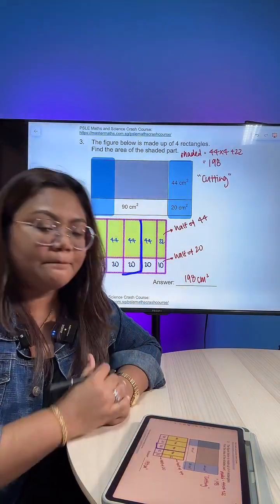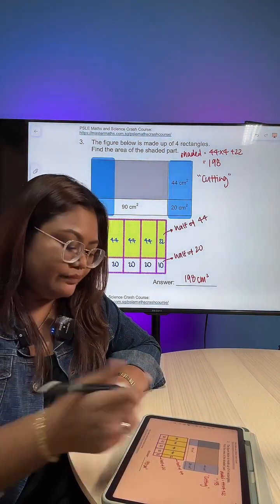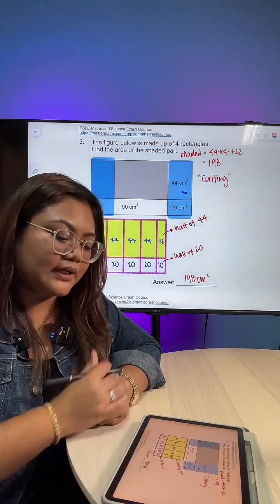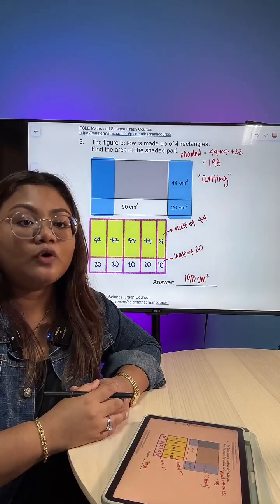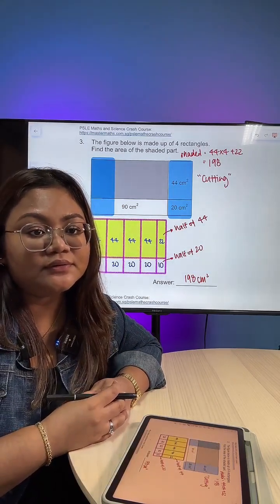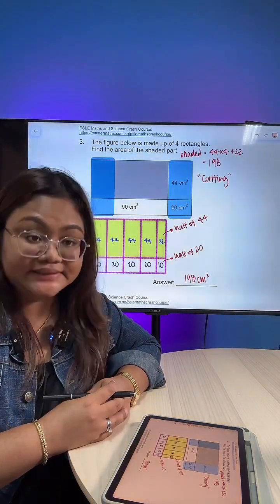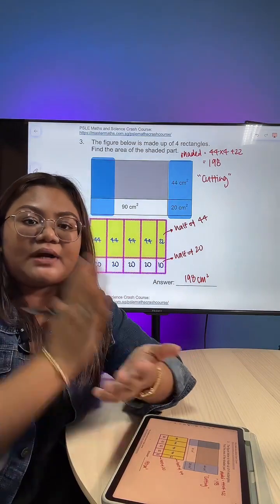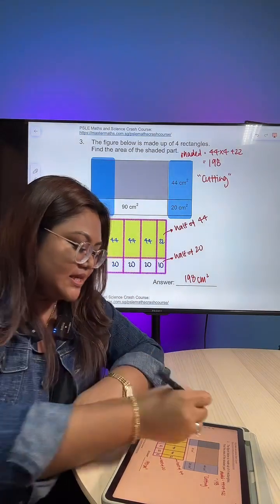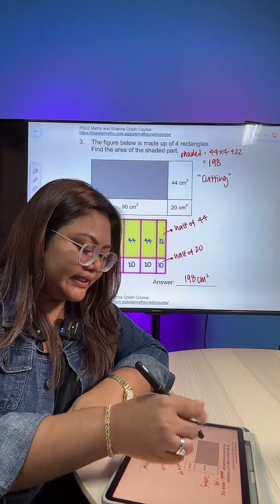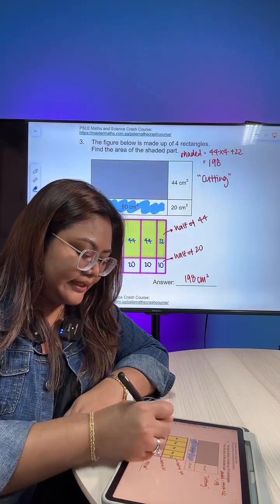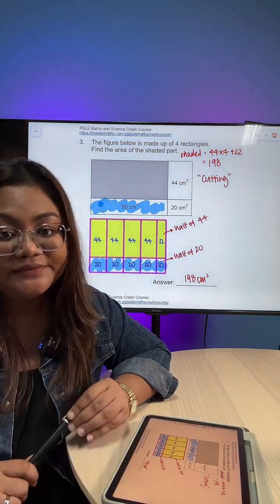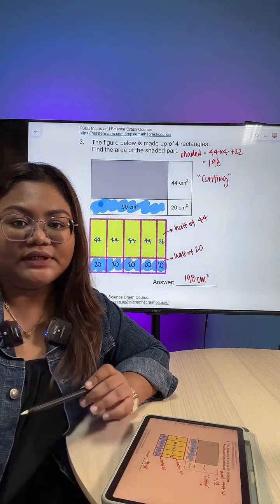Then I take away another 20, balance is 50. Take away another 20, balance is 30. Take away another 20, balance is 10. And how is 10 related to the blue color part? I just cut it into 2. Okay? Understand? Everybody understand? What am I doing here? Again, I am cutting it into smaller pieces. And notice that my 90 cm here and 90 cm here is the same. Okay? Understand? Got it?